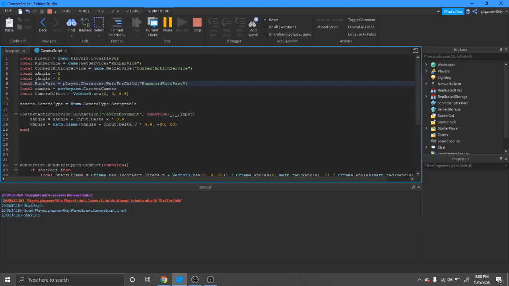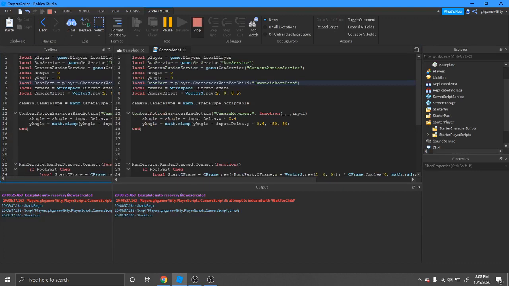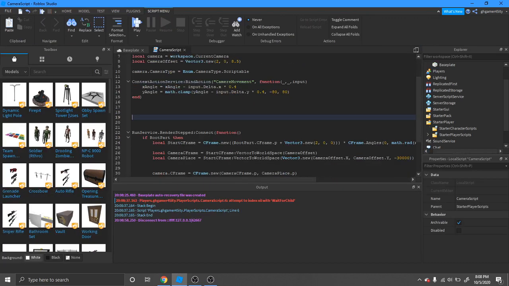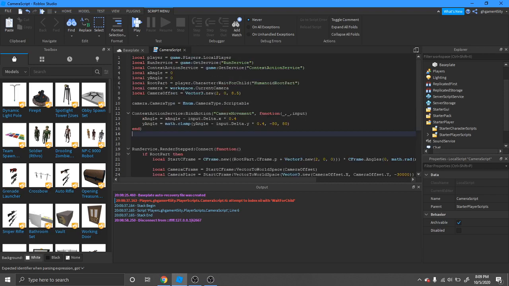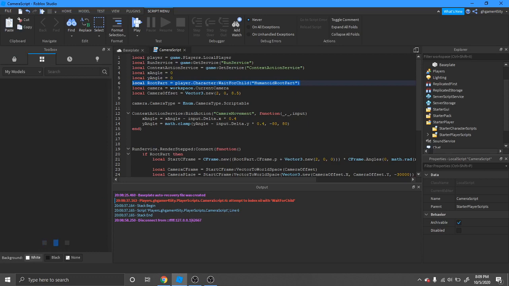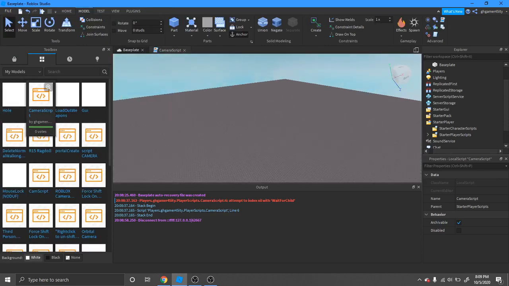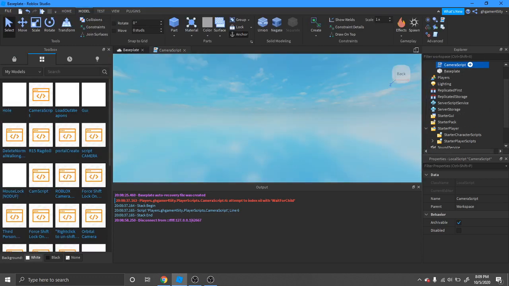It has a problem with waiting for the child. Okay, so here it has a big problem waiting for the humanoid root part. So let's look at the free model script.